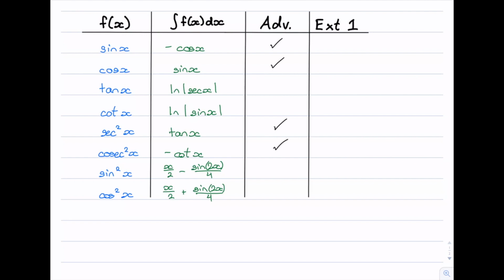The integrals of tan and cot, although they're not explicitly taught in the Advanced course, as in something that you should memorize, or something that's given on a standard integral sheet, the techniques used to solve them are taught in the 2-unit course, or the Advanced course. So I would definitely include those in Advanced. The last two, the integral of sine squared and cos squared, are things that you should come across in the Extension 1 course, and they utilize the double angle formulas. So now let's get into some examples of trig functions that you only see in the Extension 2 course.